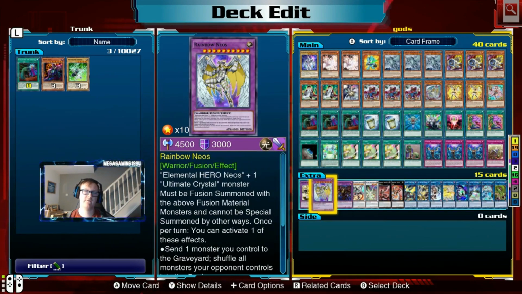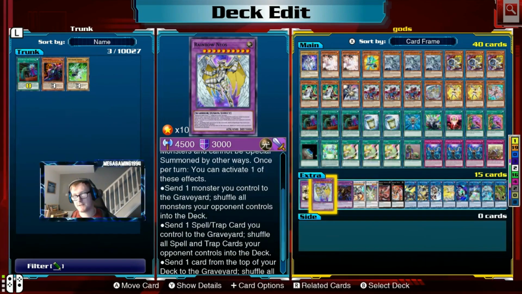The other fusion we're running is Rainbow Neos. You summon it with Neos Fusion. This bad boy is, oh my god, insane, because he has 4,500 attack points, a huge beat stick. He has 3 effects depending on what you want to do. If you send a monster you control to the graveyard, he shuffles all monsters your opponent controls into the deck.